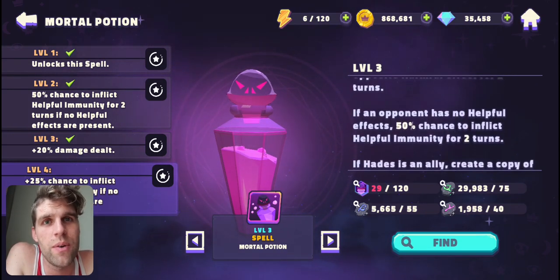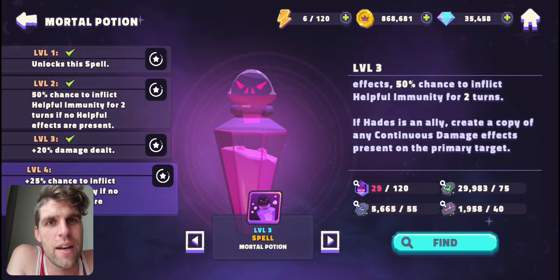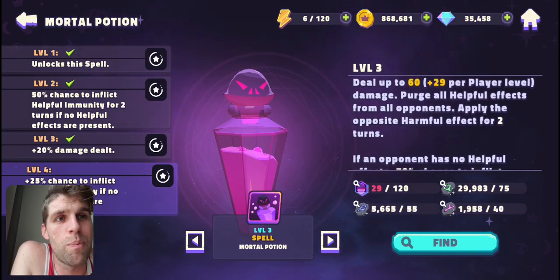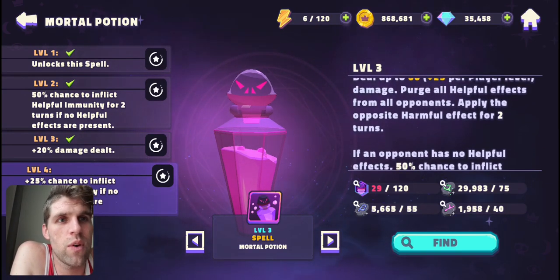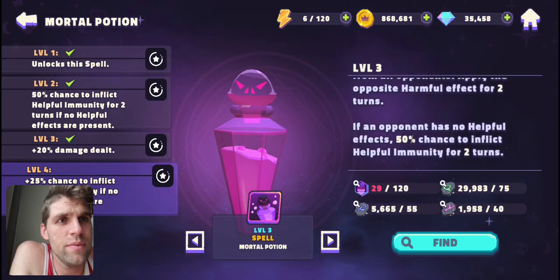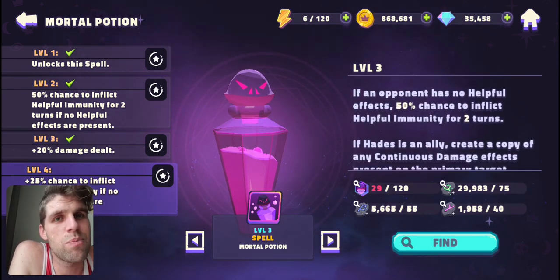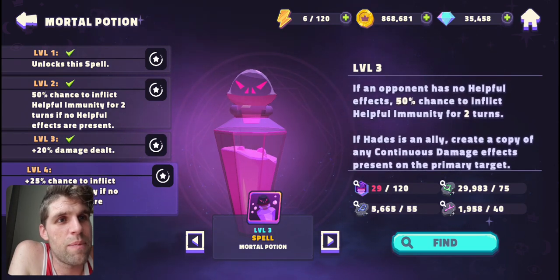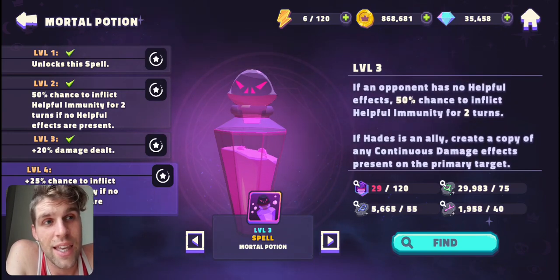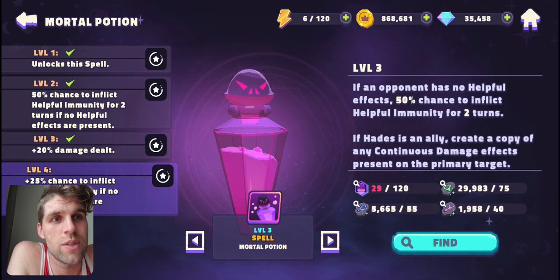Now, Mortal Potion: it charges pretty decently, it does decent damage, and this works on both teams, so it can help you cleanse your team and also add bad effects to your opponents. So, it purges all helpful effects from all opponents, and applies the opposite harmful effect for 2 turns. So that is pretty cool. If an opponent has no helpful effect, 50% chance to inflict helpful immunity, so they can't get any helpful effects. And then if Hades is an ally, create a copy of continuous damage.